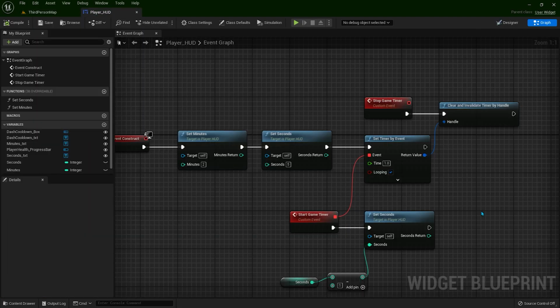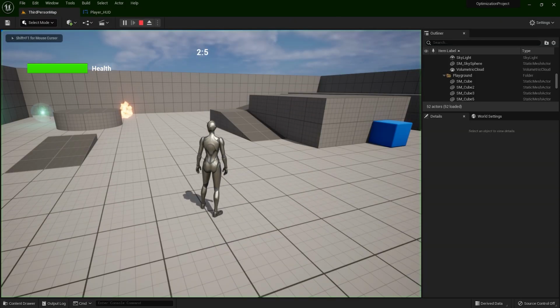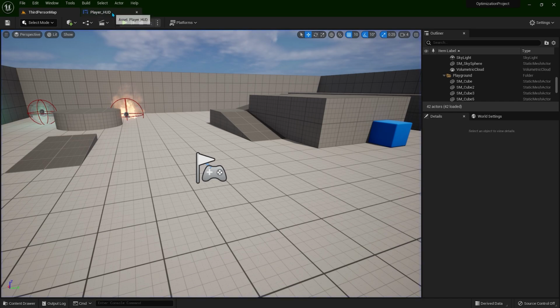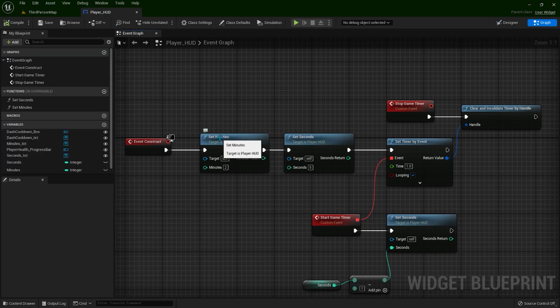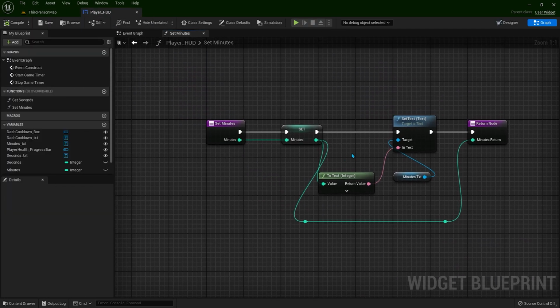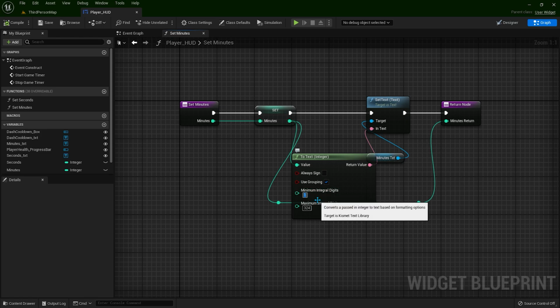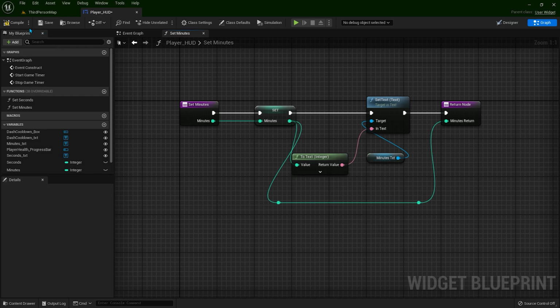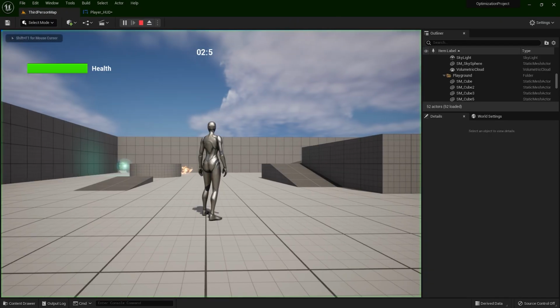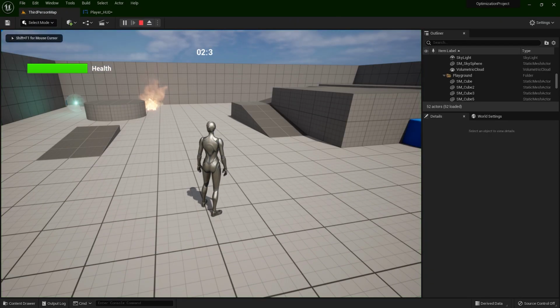Let's go back. Now let's make it a bit more clear with the numbers, because we don't want the timer to look like this. It's not really nice. So let's go back to our player HUD. Let's go to the set minutes first. Now we have here set text. We have here a small drop down. So minimum integral digits. If you put here 2, so this is for the minutes. Now when we play the game, we are having 2 digits for the minutes.